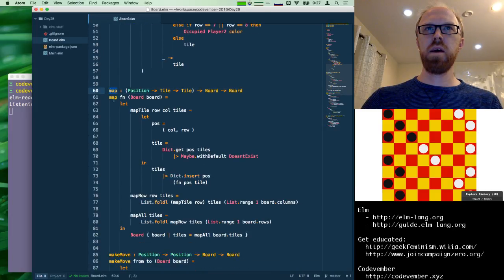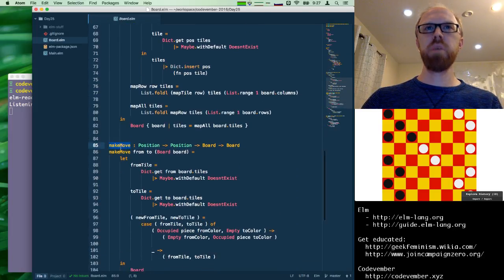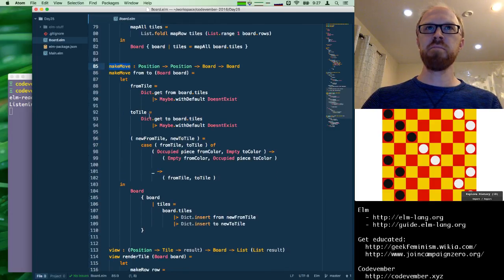And then we have some helper functions, and then our make move function here, which takes two positions and finds a tile. Oh yeah, here's basically the main code for moving a piece. If the from tile is occupied and the to tile is empty, then we just move the piece from one tile to the other.